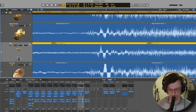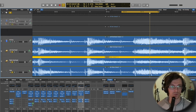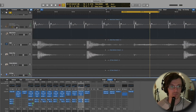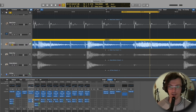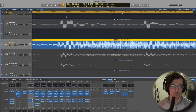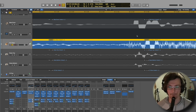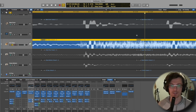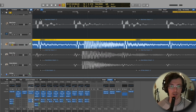Now the real test. Let's take one of these guys up to the snare drum. Snare top, to be exact. Let's check it out. Let's go to a spot where there's actually a snare hit. That's going to be a lot better to check.